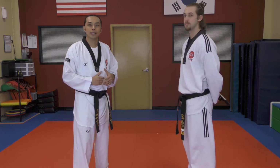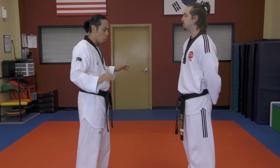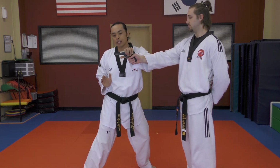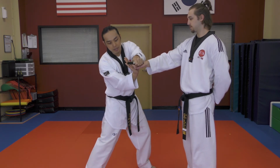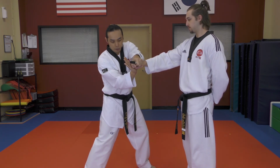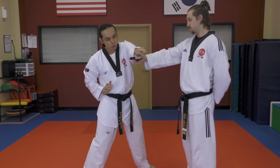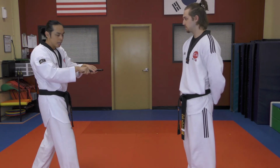So let's look at that stripping of the weapon from a close angle and at a slower pace. Once you remove your body out of the way, the top hand, my left hand in this case, controls the weapon itself. My bottom hand comes up underneath, jamming his wrist or the bottom part of his fist upward. Now my left hand will rotate inward, my right hand will assist and come out.